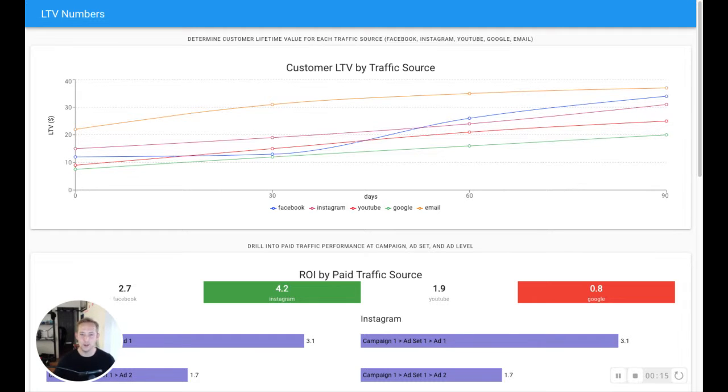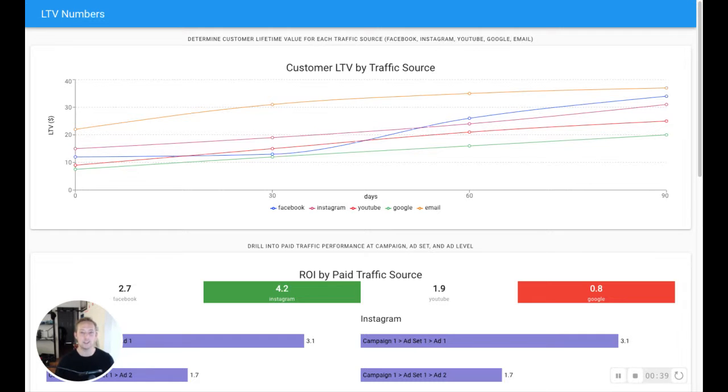So if you're a business owner and you're trying to scale up your business, you probably hear the question, do you know your numbers? And we all know that we need to know our numbers, but what does that really mean? We know how important it is, but it's the reason we find ourselves asking questions like, where should I be spending my money? What traffic source is producing the greatest ROI? Or really just how the heck do I figure out how much a customer is worth over their lifetime?